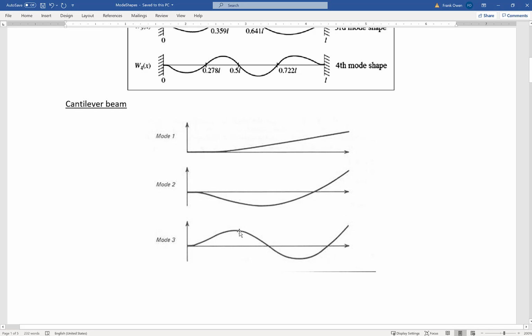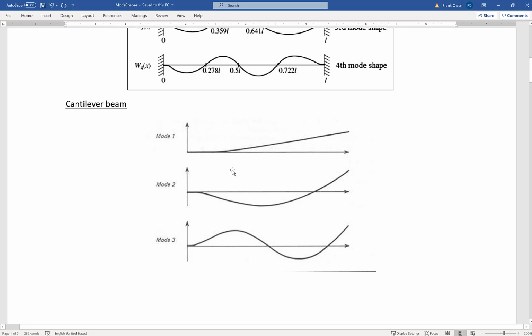So it looks like every time you go up in mode shape, you have another node or antinode. I was calling this bendy before, but the way I just described it is a more scientific way to describe it. And again, this frequency will be lower than the second natural frequency and third natural frequency.